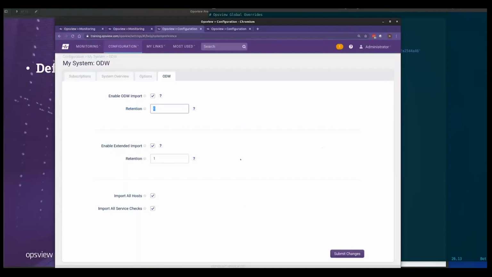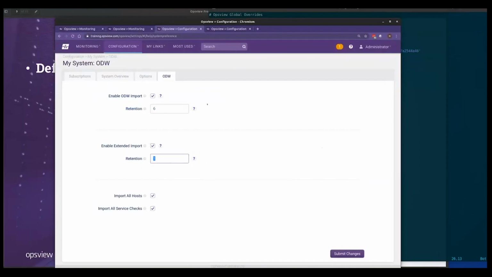This is retention period in months. The extended import is every single plot point. So that's all of your historical service check info, including the performance metrics and things like CPU usage and stats. Anything that comes in as perf data, that's stored too. So if you enable extended import and select a retention level, you can store that raw performance data for as long as you want. In my case, I've just got it stored for 1 month, but the default here is disabled, and when you enable it, a lot of customers use 6 months.